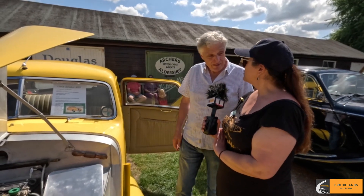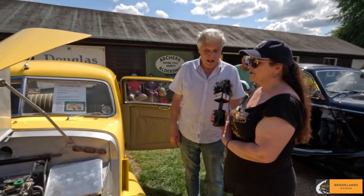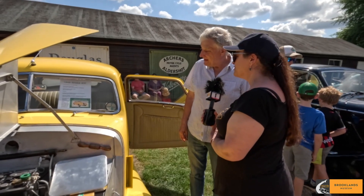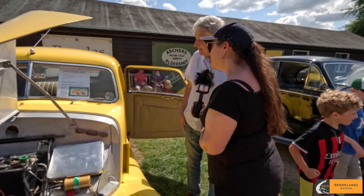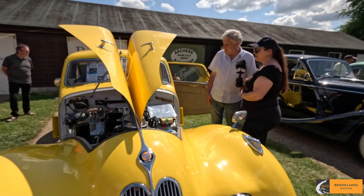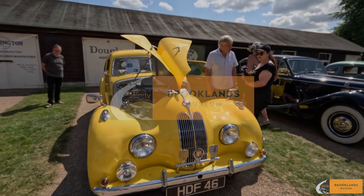And what do we call this colour? I described it as sunflower. It's, in theory, primrose yellow. It's primrose — and the car's called Primrose. Very fitting then. And that tax disc — is that an original tax disc? It's not, it's a fake — it's from the year that it was built, 1948. Yeah, it looks the part, it's lovely to see. Well, thank you very much for bringing her along. No, thank you very much for enjoying it. Have a great day.